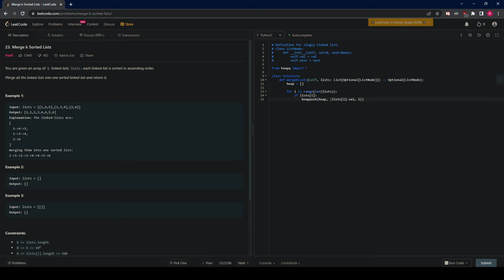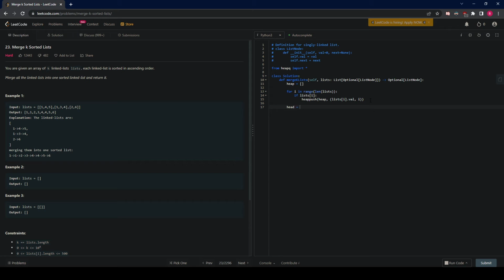So here we'll put the value of the first node in the linked list in this index, and we'll put in the index as well. So basically, it'll sort by the lowest value first. But if there's a tiebreaker, it doesn't really matter. Like in this case, if we use this one or this one first, it doesn't really matter. No one really cares about which of these ones actually goes first, as long as the ones do show up first. So this will give us a heap with valid list nodes that we care about, and they will be sorted in ascending order.